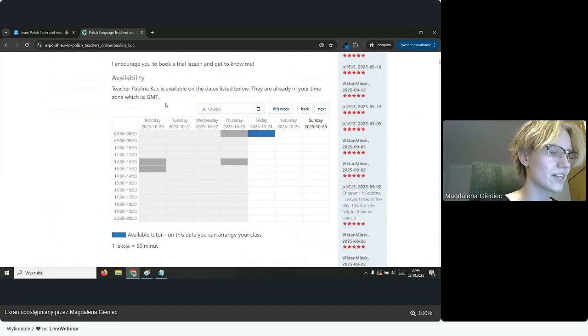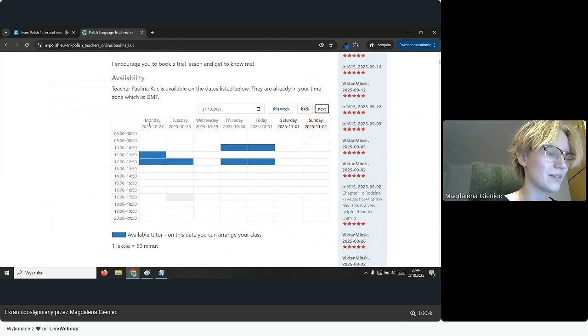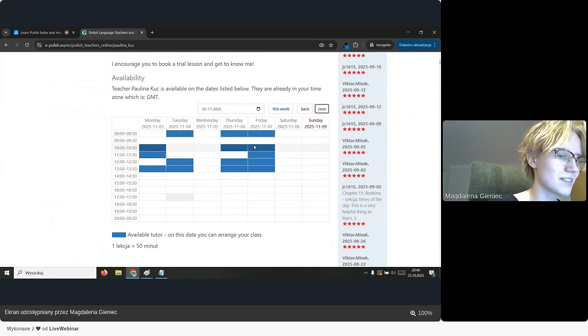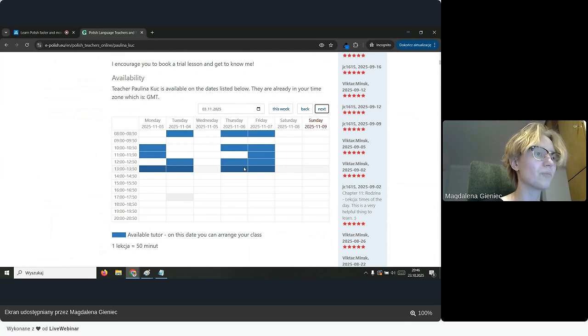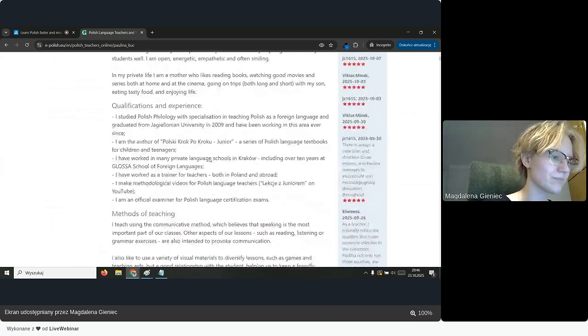And here at the end, you can check the availability to see whether you have matching availability. The blue slots here mean that you can arrange lessons for these times, and the lessons can be arranged either by you or by your teacher once you purchase them.